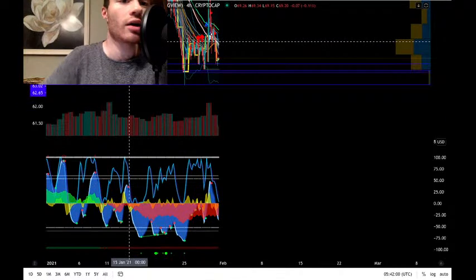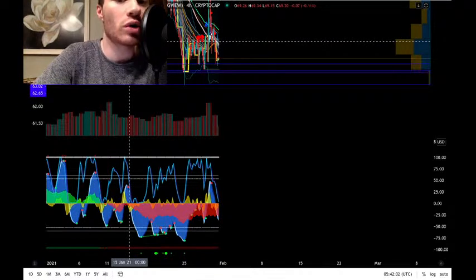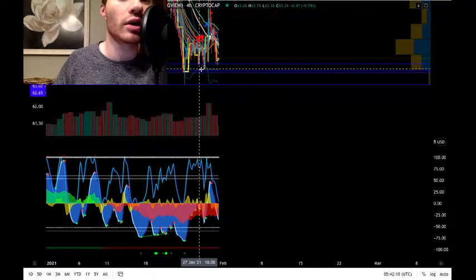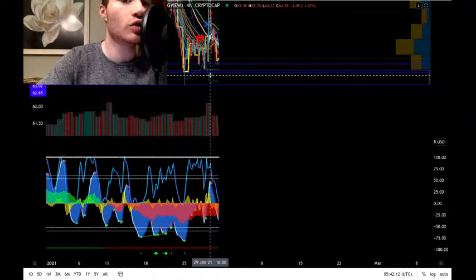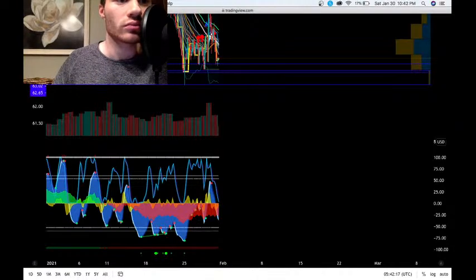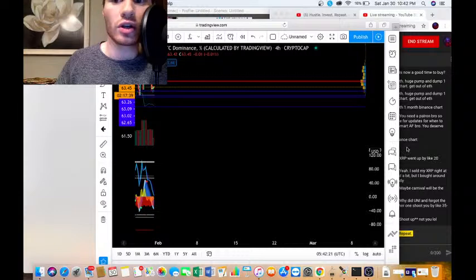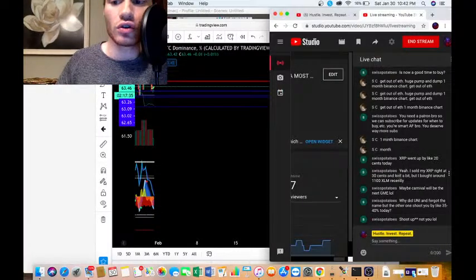substantial. And I think a lot of people in crypto are really smart, and that's a preemptive move, because it looks like we're definitely going to drop this. Again, these are the levels we're looking at to confirm that. If we do drop and Bitcoin dominance does drop, then it's going to be small coins, and those small coins are going to be massively big for Uniswap, because that's how you're going to get them, through Uniswap.